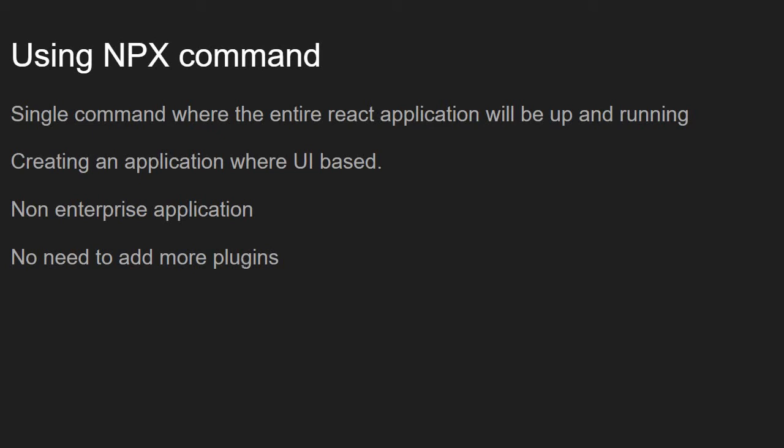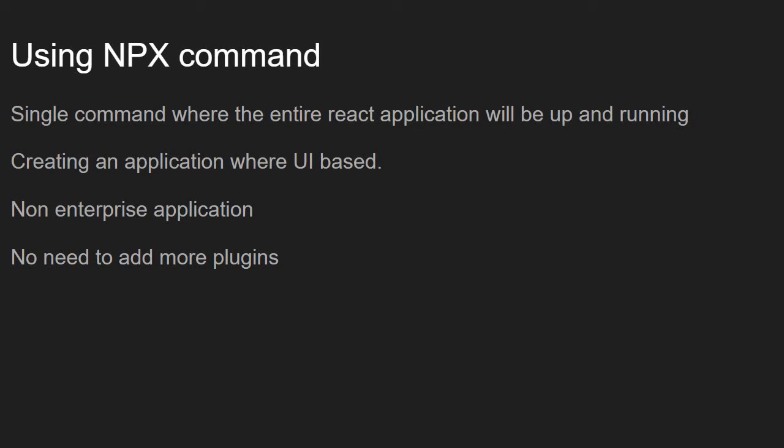When we use the npx command, you remember we entered another command, npm start, where your node engine acts as a server. You would have also seen that it's going to act as a dev server. So your node acts as a middle layer, a server in which your React app is running and it is seen in the UI. So for a non-enterprise application, you can use this particular command and take a look at my other upcoming tutorials and work on the same.